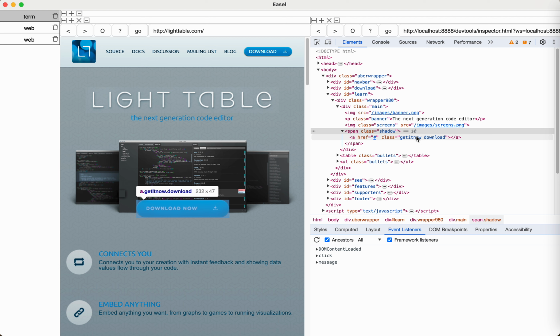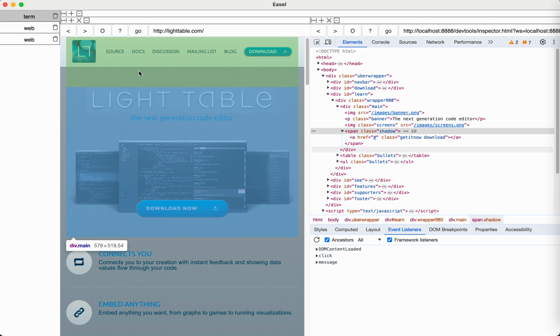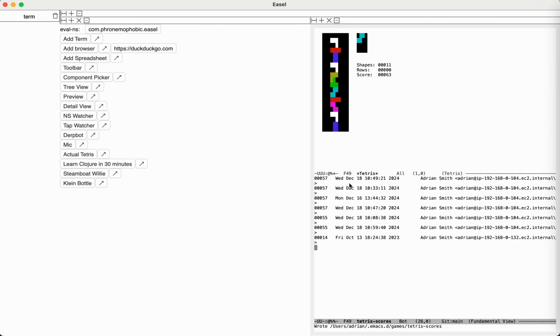And that's one of the big differences between Easel and other projects: it seeks to bring your development tools in process so that the data from your project is available to your tools and vice versa. There have been several dev tools targeted at Clojure built over the last few years like Flowstorm, CLJ, Sync Profiler, Clerk, Portal, and others. And these are building user interfaces, and they're in many cases out of process and standalone, which means they're not integrated and they don't work together. So one of the goals for Easel is to provide a place to build tools that can be integrated and work together. So let's show a simple example of what that can look like.